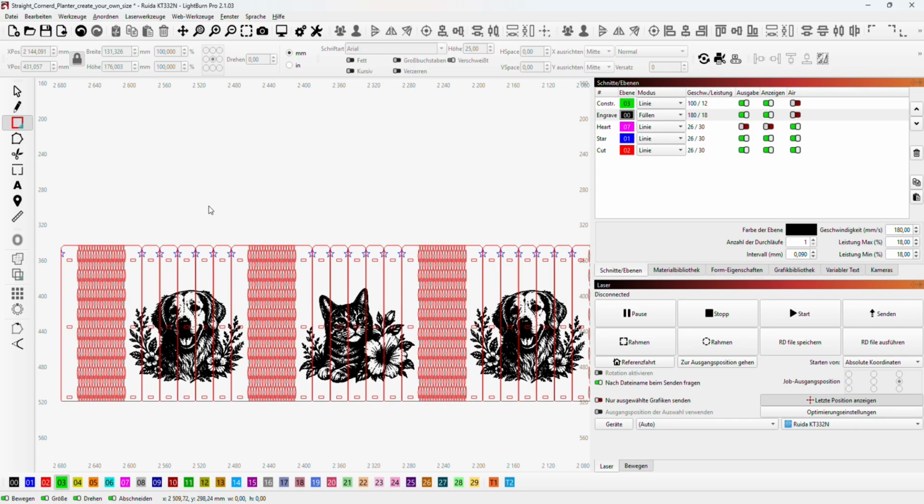If you want the engraving to extend across the corner pieces, you'll need to split the design using the Boolean tool.